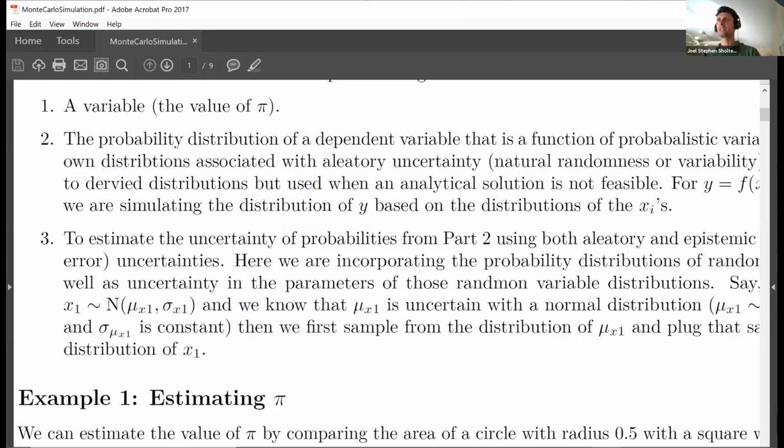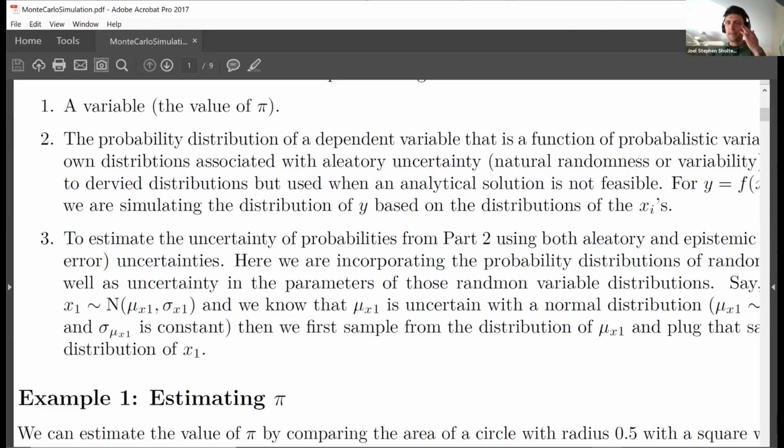Okay, so this will be part of the lab document, but I'm going to walk you through some of the examples together. The first example is we're going to estimate pi. This is a really crude way to estimate pi, and it's really computationally expensive, and there are better ways to estimate pi. Google it sometime, it's pretty interesting how people actually get pi to the nearest 1/1,000,000th decimal point. This is not the way to do it, but it's a good example of Monte Carlo simulation.